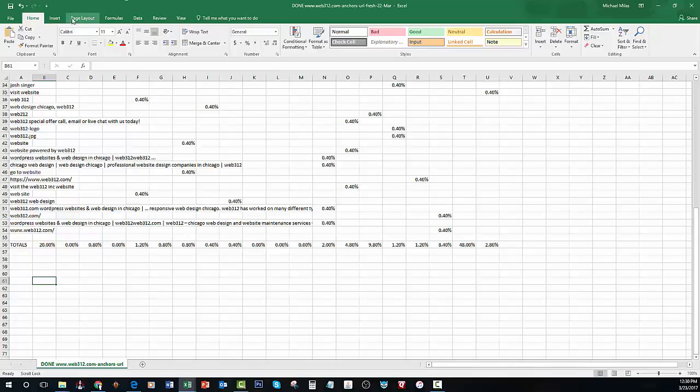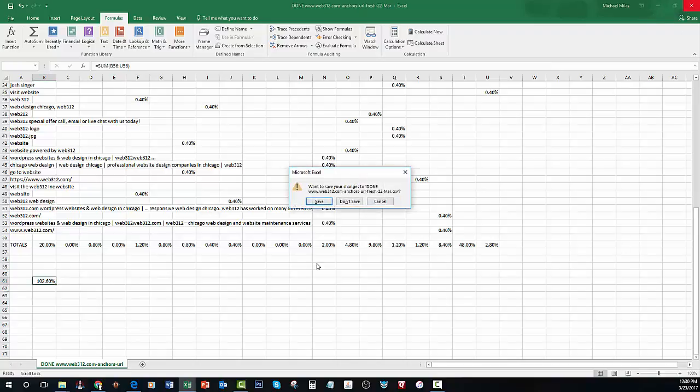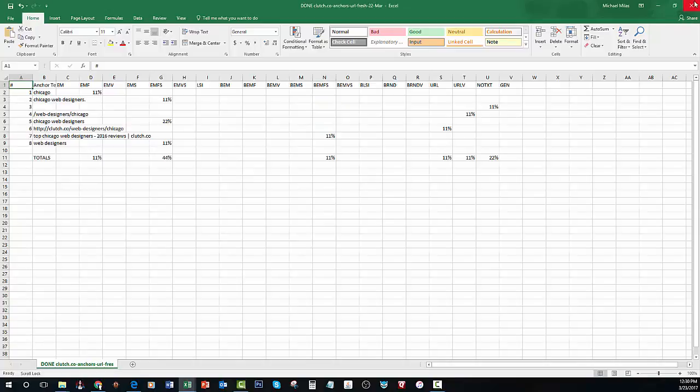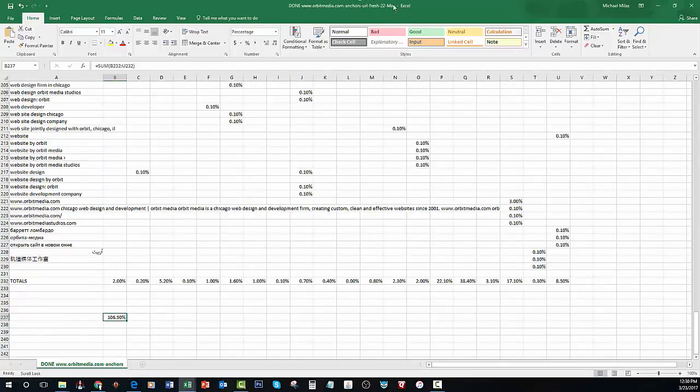And when we add all these up, with a formula, add all these ones up right here, we have 102.6%. So it's close to 100. Just keep it simple, do 0.1, 0.2, 0.3, 0.4, and get it as close to 100 as possible. Now, once we have all that figured out for all of our top 5 sites, what we need to do is start copying this data over to our spreadsheet.